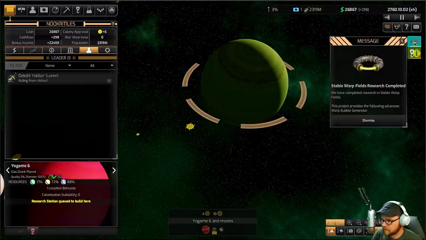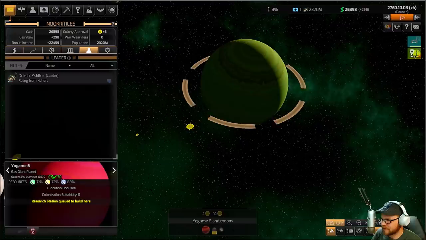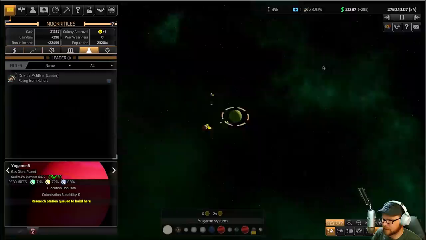Our warp tech is done. Okay, so since... Do I want two more? Yeah. Fine. I'll do two more. And our warp tech is done, which means most of our ships are going to come back and get refitted, and then they'll start heading out.